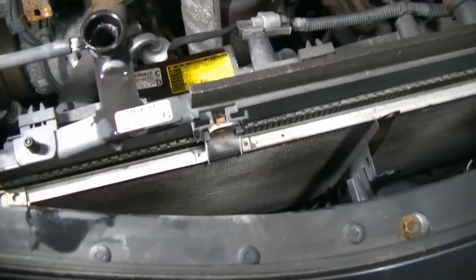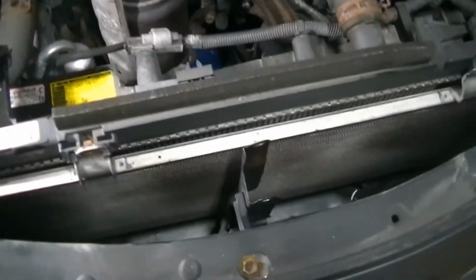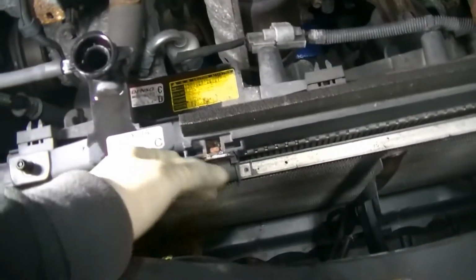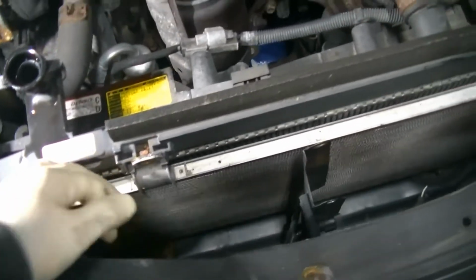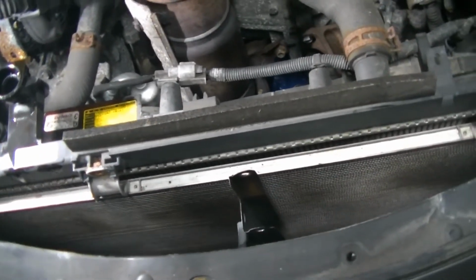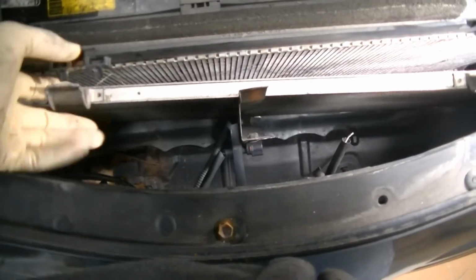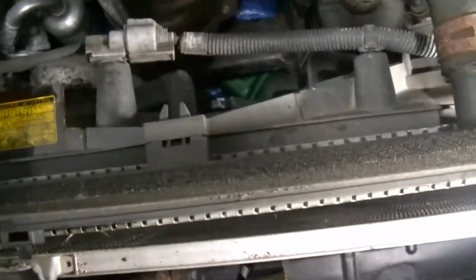So I'm going to reach down there with my janky little arms and pull those 2 more 10 millimeters out, and then that will completely free the condenser from the radiator, and we'll have all the room in the world to start pulling this thing out of the car. So you'll see now that my condenser is completely free of the radiator. So now I'm at a point where I can get this upper hose off and start pulling these cooling fans, which, like I said, are just held in with clips. So let's get this upper hose off, like I said I was going to do, and we'll start pulling this thing out.